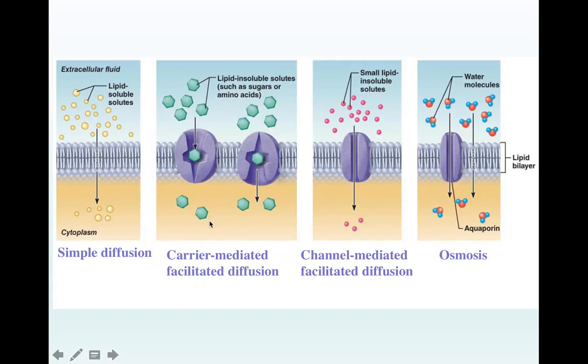Here's a scenario that describes the 4 different types of diffusion. Simple diffusion, passing through the plasma membrane. Carrier-mediated diffusion, where proteins pass through and it causes a change in the shape of the carrier protein. Channel proteins, which we broke down to voltage-gated channels, chemically sensitive gated channels, and leakage channels. And lastly, osmosis, which is movement of water with its concentration gradient.